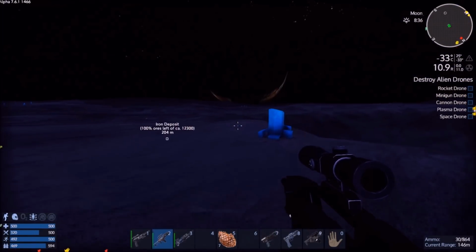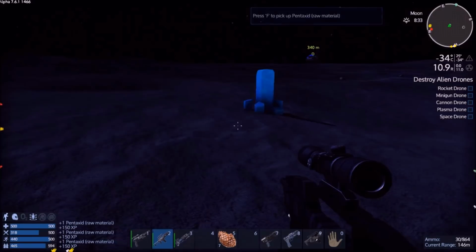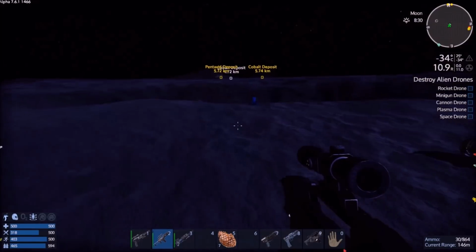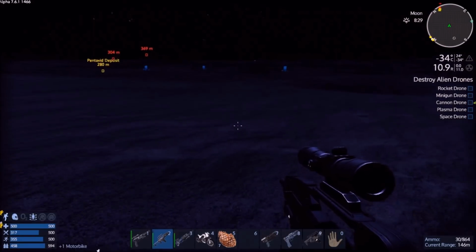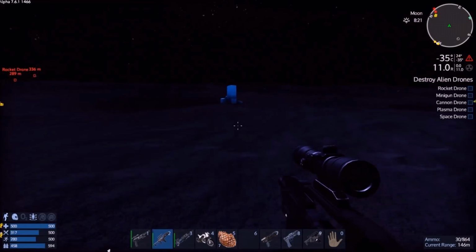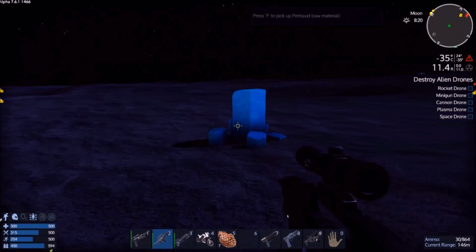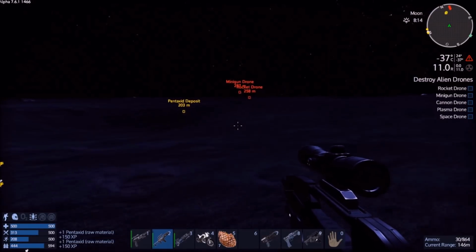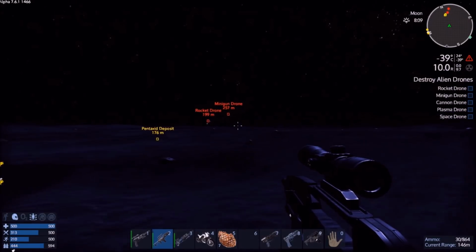Now, my gun has a range of 146. That rocket drone might see me when I get a bit closer. Let's pick this up. See, right now my radiation and temperatures are both tolerable, and it changes immediately. So radiation and temperature fluctuations seem to be within tolerable levels. Let's see if I can get these drones away.